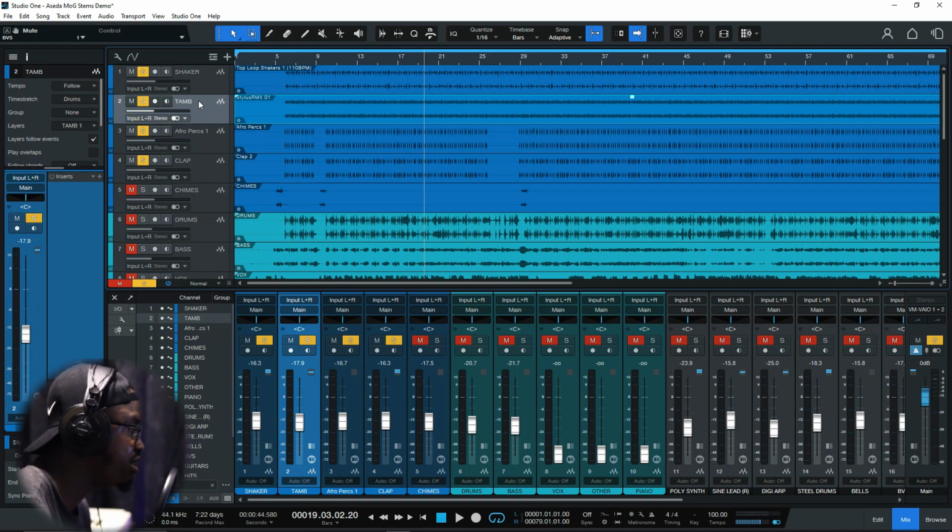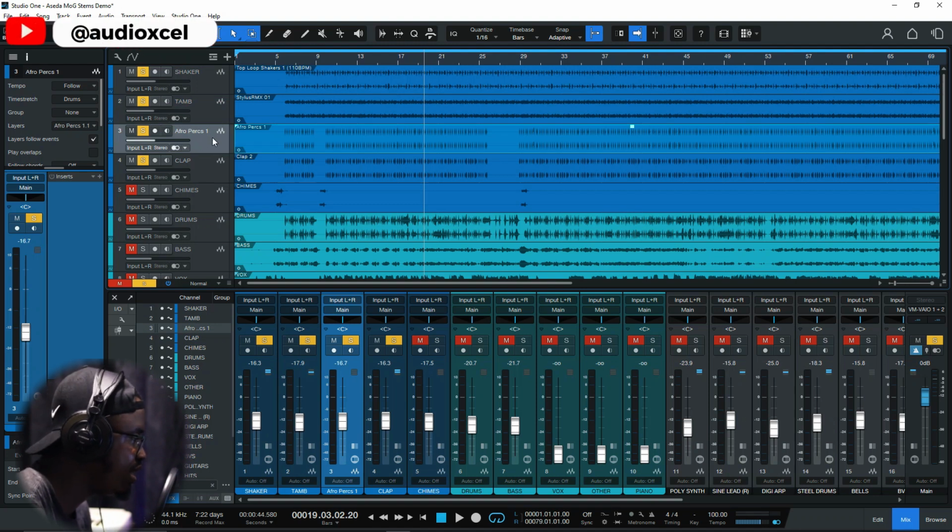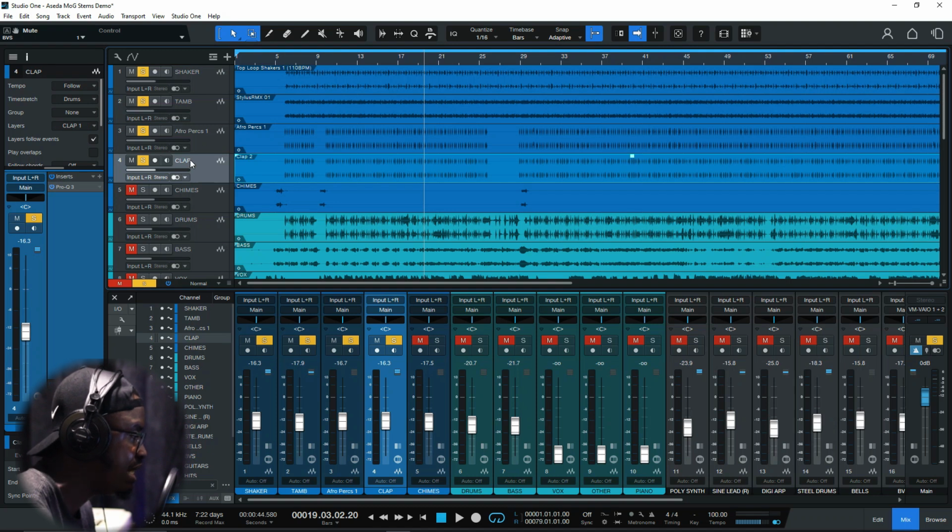So that's where I got this tambourine loop from. And this one, I think I picked it from somewhere, I've just forgotten. Then my clap is from one drum pack I have.